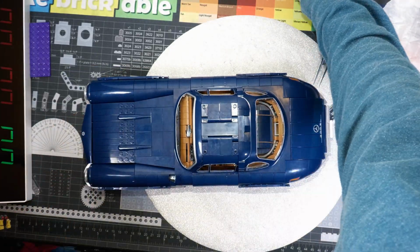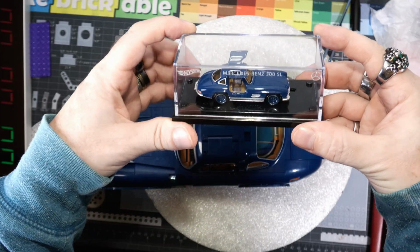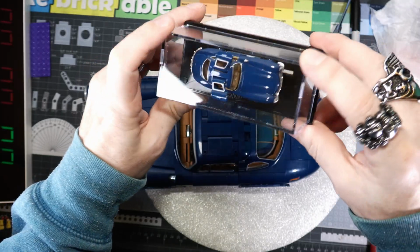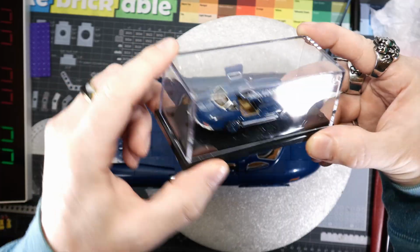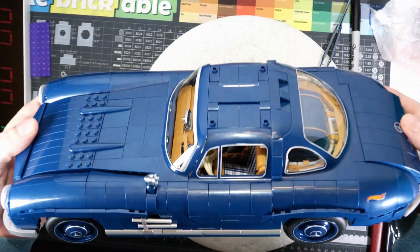But they did come with this nice little display model, besides the other display model. It's got the gull wing doors that operate, and it does roll very nicely, and comes with this nice glass case for you to show it off. Be nice to have a big, nice glass case for this guy, too.